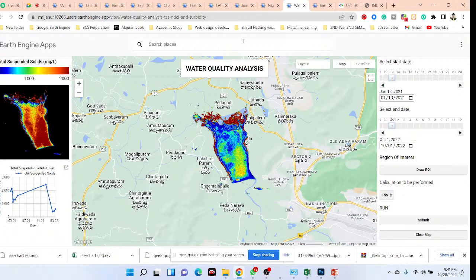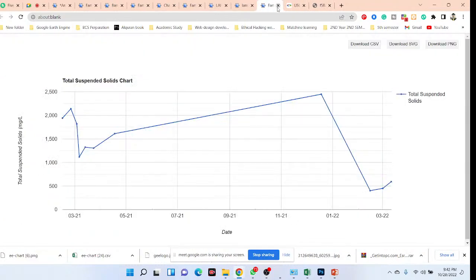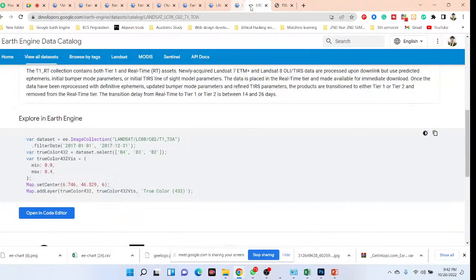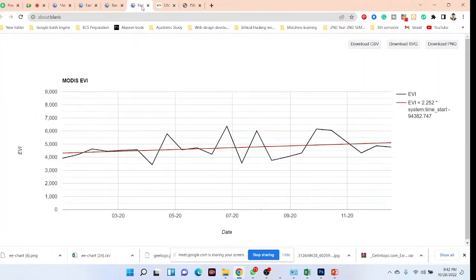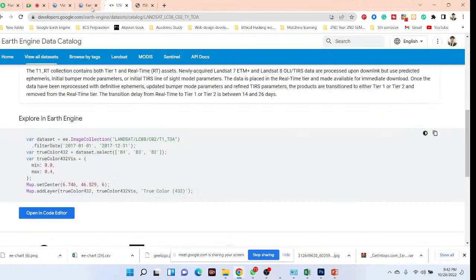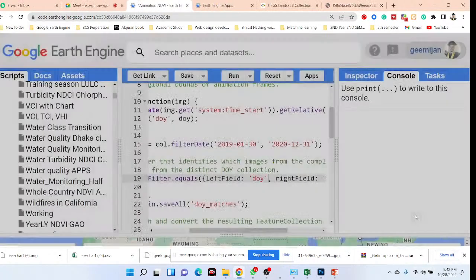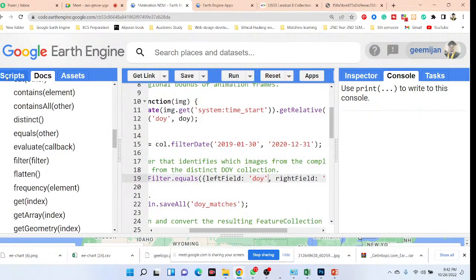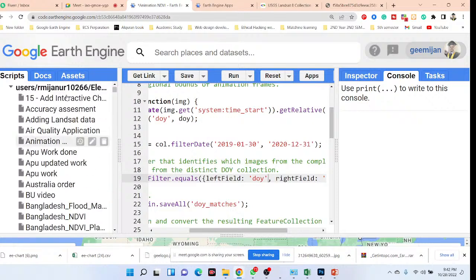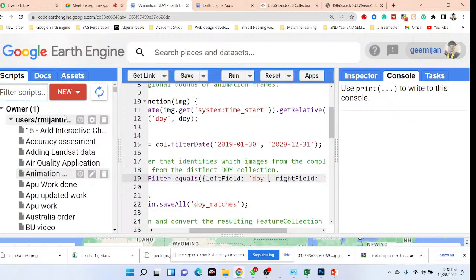So now you can see, we easily work with different types of web applications for remote sensing analysis on the Google Earth Engine platform, and a lot of other things. We are also working on another web application. I will also try to show you another web application that we are already working on. We are also creating a web application to identify any types of indices. Suppose I simply open this. Basically, this web application provides any types of indices. We will try to add all of the indices in this web application. Just a minute.